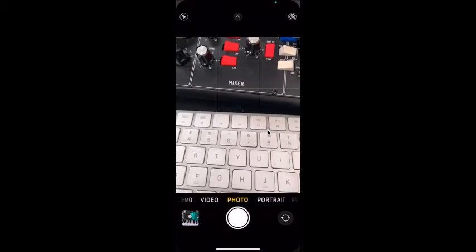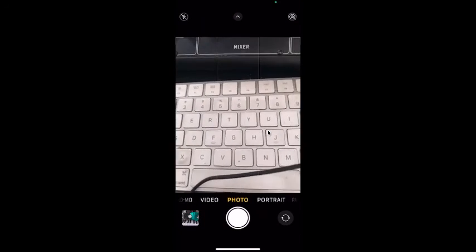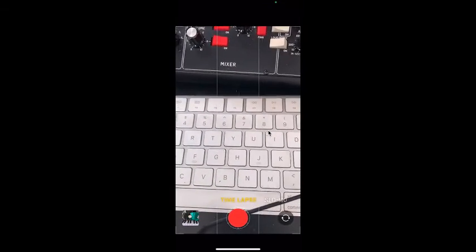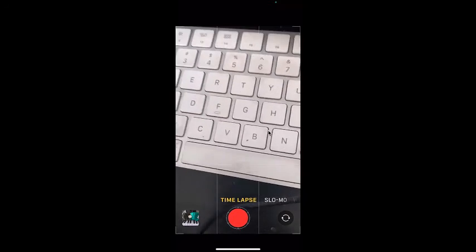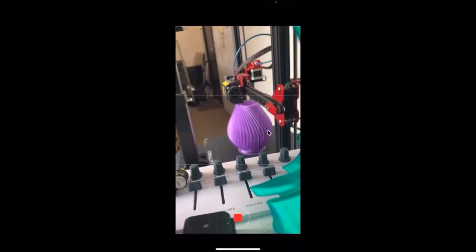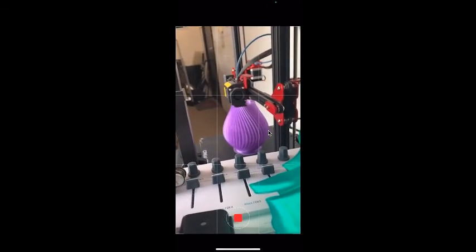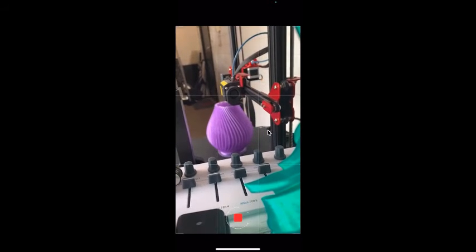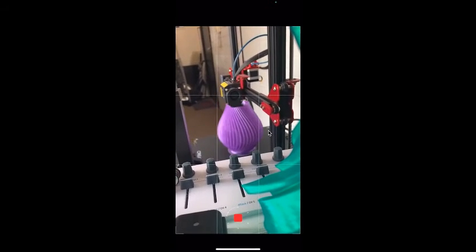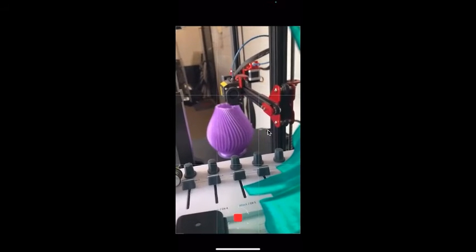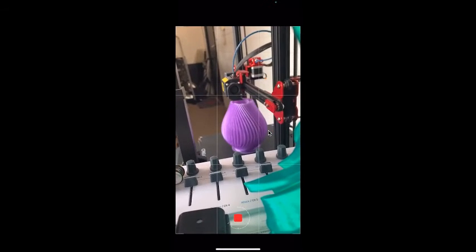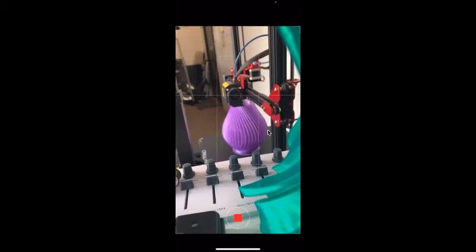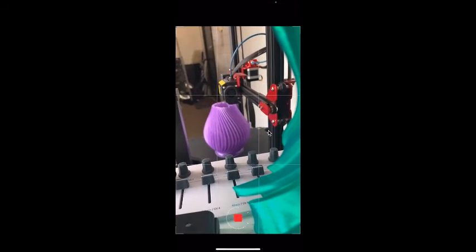That's very, very important. Now let's have a look at the different modes that you get when you're shooting here. Most smartphones will have some sort of time lapse option. With time lapse, I could start the time lapse up, and it just records anything that's happening over time. It then compresses time. So anything that is 10 or 15 minutes may only play out in a mere matter of seconds.